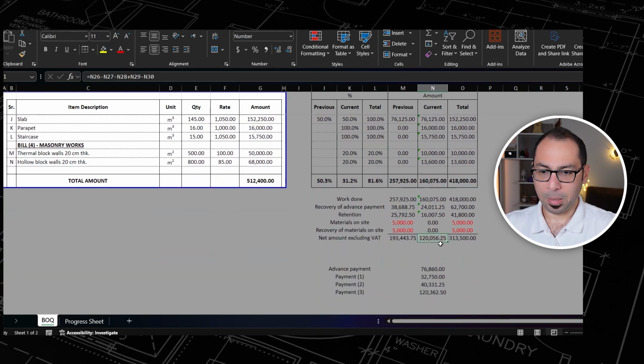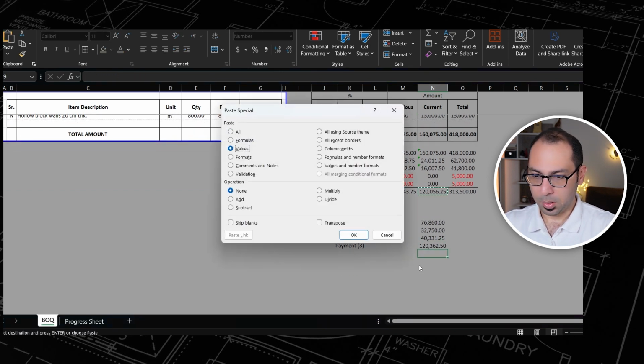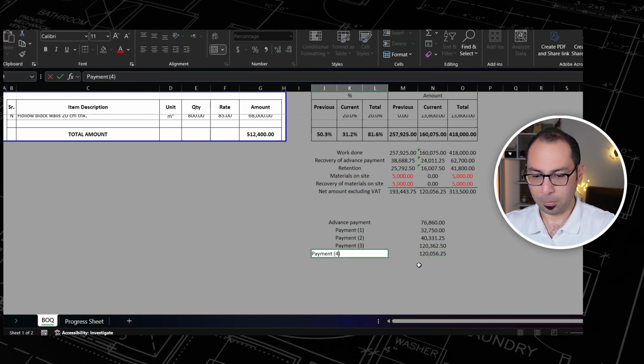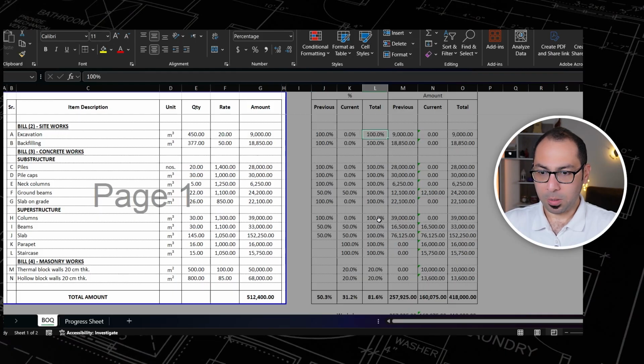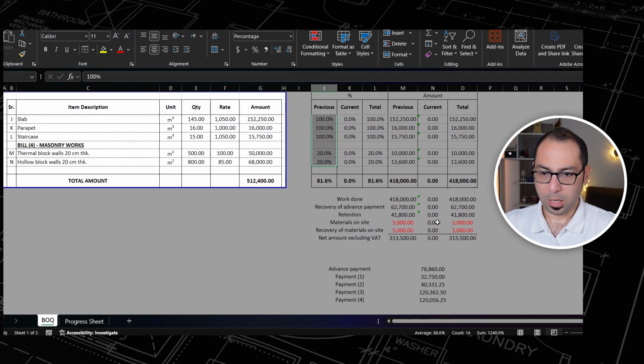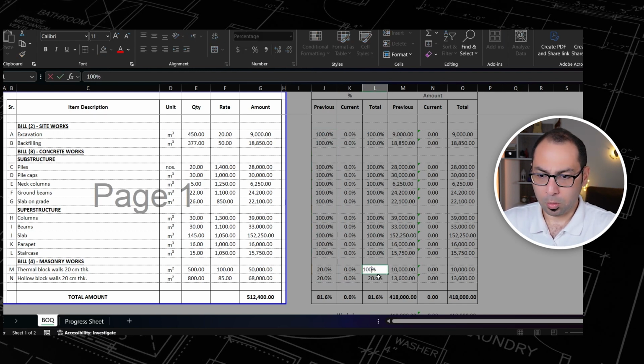So I'm getting here a payment again of 120,000 and something. So I'll just copy this here and paste it as a value. And I'll say that this is payment number 4. Okay. Now payment number 5, when I do payment number 5, the last payment in the project, again, the total should be previous. So that's 0. And here I have 0 everything. And by the end of the 5th month, the project is completed. So the block 100% and here also 100%.